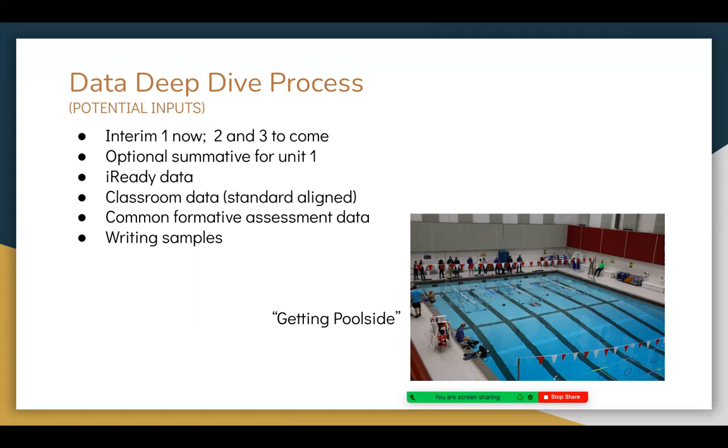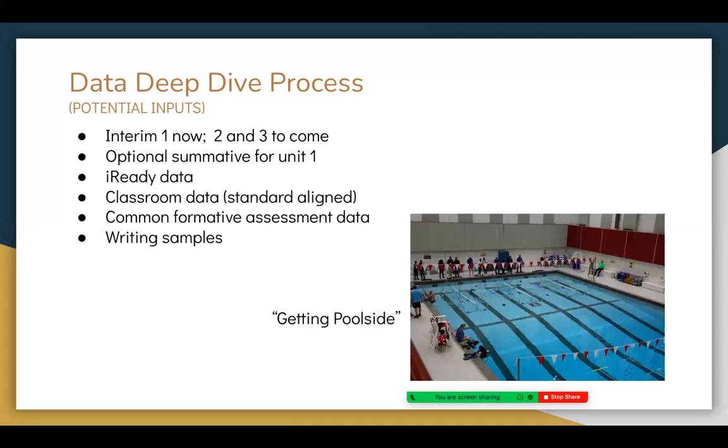There's also common formative assessment data that many schools have chosen to create or utilize based on what's in the curriculum or other ways that they have created more checks for understanding. And we don't want to forget, as we are part of ELA, that also writing samples could be a very valuable input as you're starting to draw conclusions about how our students are doing.